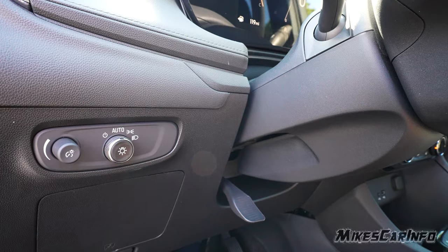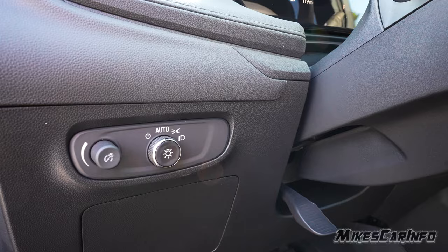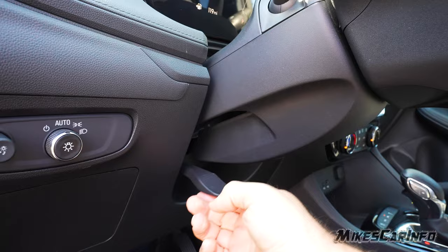To the left of the steering column, there's the dimmer switch for the interior gauges and the headlight switch, so it has the ability to toggle the headlights on and off, automatic parking and headlights on. It also has a tilt and a telescoping steering column as well.